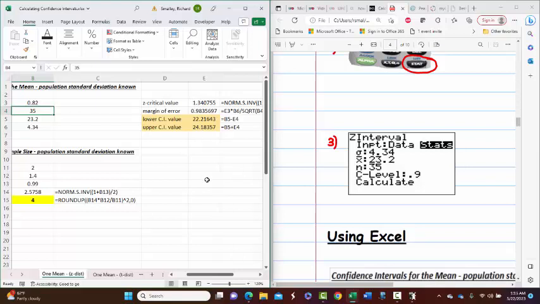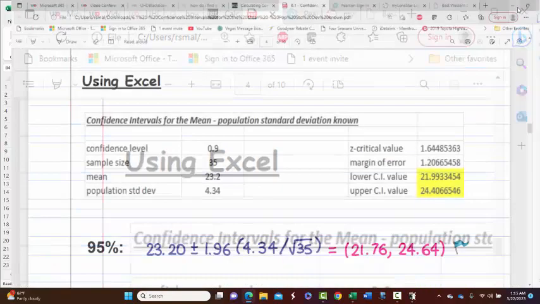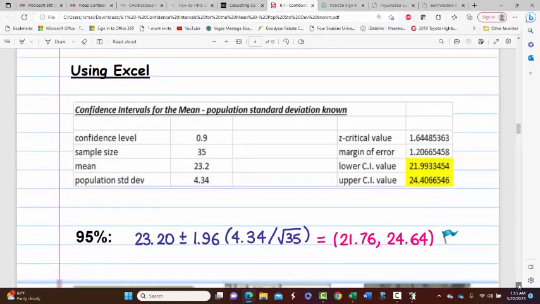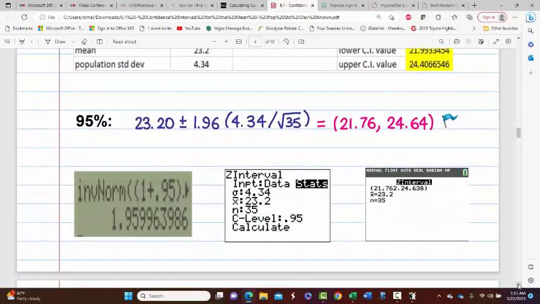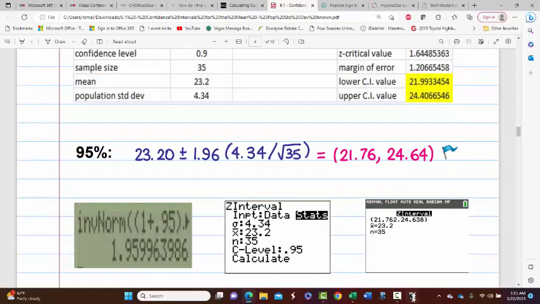All right, so let's come down here. Now we'll make this larger. We want to do this for 95%. I wrote the formula out, and the only difference in this calculation is you have a new critical value Z. I did it right there in the calculator, 1.96 for 95%. And you're entering everything in the same. So the calculator should probably already have everything in there. All I've got to do is change one number.